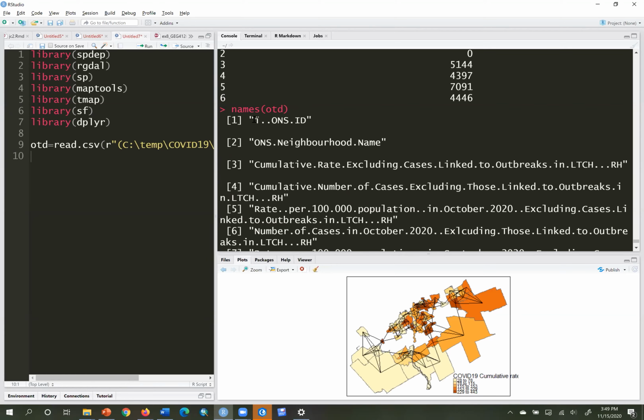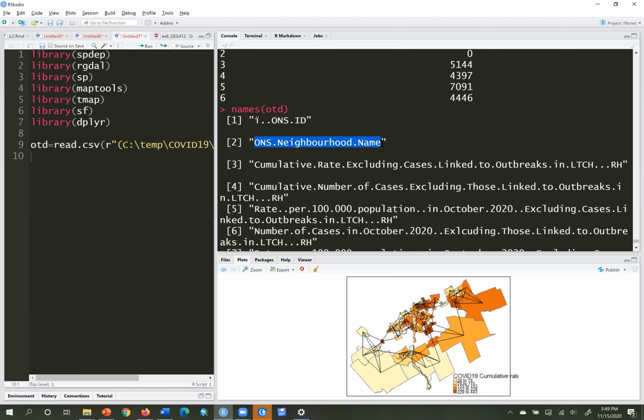These are the names of the columns in that CSV file. We have this one, ONS.ID. I don't know why they have it like that, but that's the Ottawa Neighbourhood Study ID for the neighborhoods.